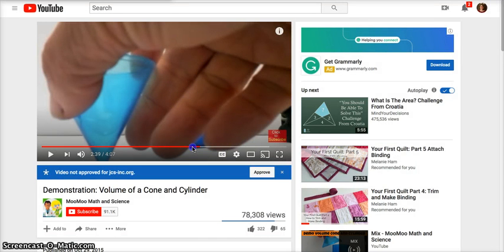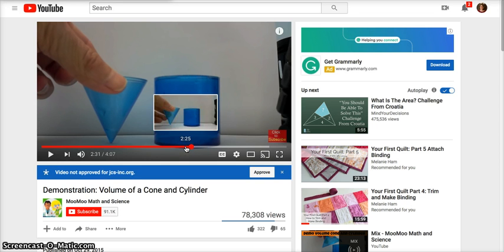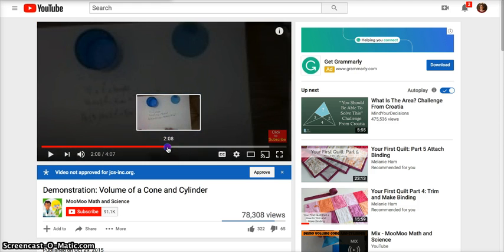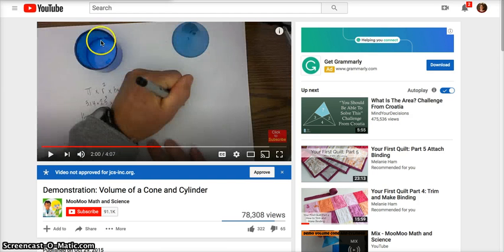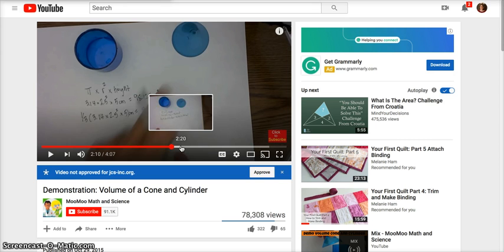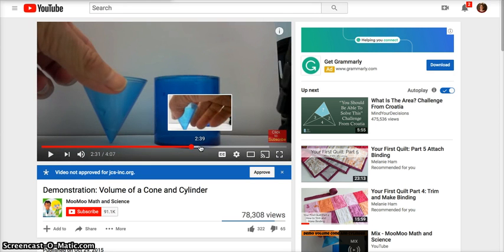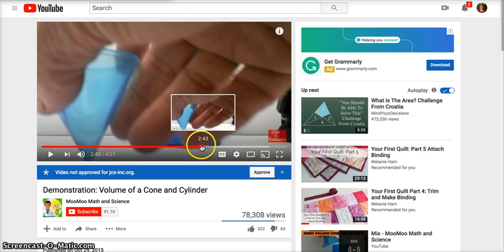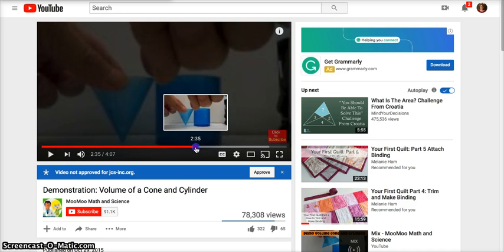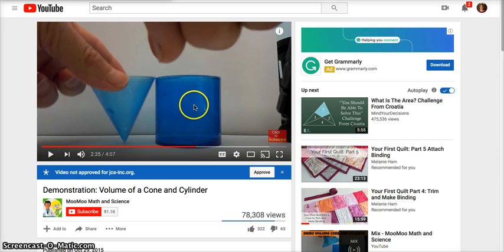All right, and to demonstrate this, I found this YouTube video where this person is demonstrating that the cone and this cylinder have the same height. And earlier on, let me show you here, he showed that they have the same circumference as well. So they have the same diameter and the same height. And now he's going to show you that you can fill them up, and it will actually take 3 cones to fill up this one cylinder, because the volume of a cone is 1/3 that of a cylinder.